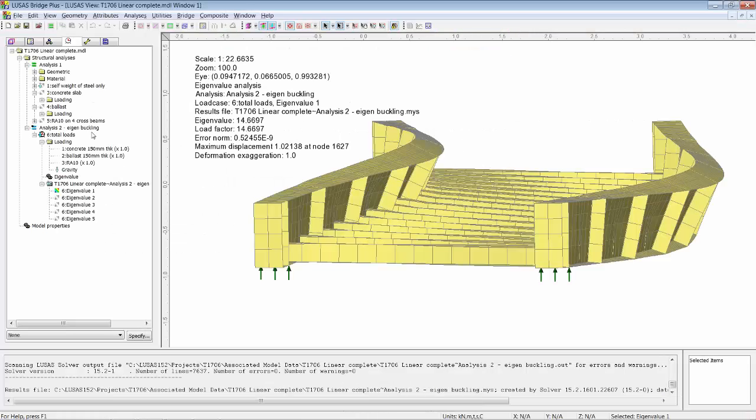So let's start by creating a nonlinear analysis. It won't include plasticity, but let's just create that. Let's copy analysis number 1. I'm holding control and dragging, and I've now got analysis number 3, which I'm going to call my nonlinear analysis. And we can delete the eigenvalue control and switch on a nonlinear control instead.